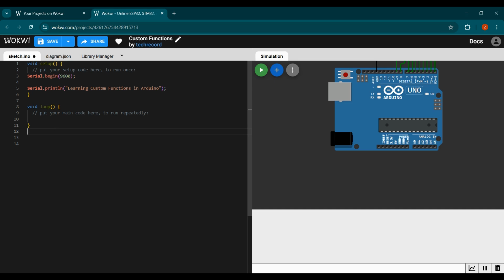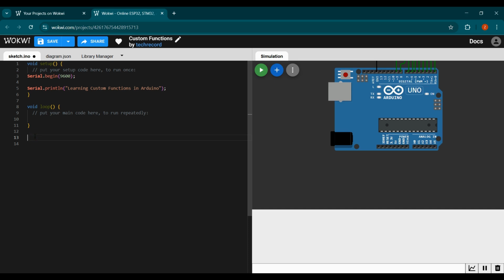The void setup function runs only once. All the statements written in the setup function will be executed once, but the void loop function will execute all the statements written in its curly braces repeatedly.